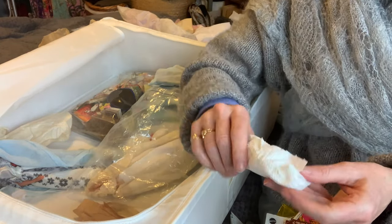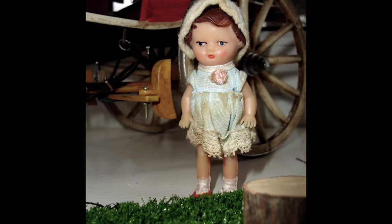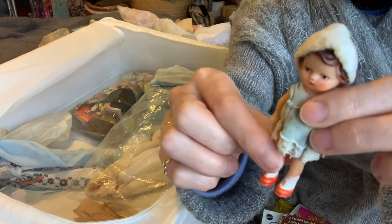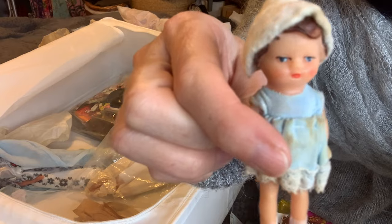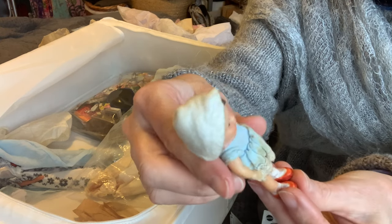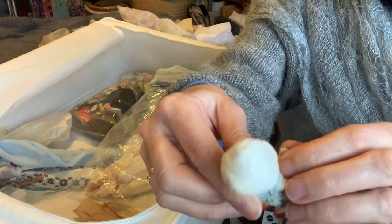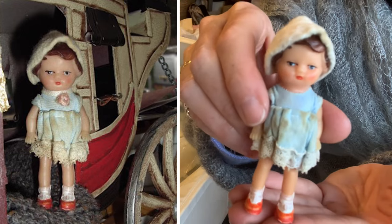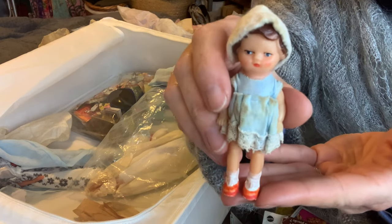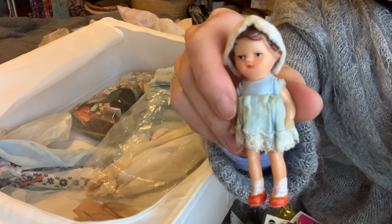Teeny tiny - what is this? It's an Ari doll! This is my original one, very very sweet. These are nice and collectible, lots of them on the internet. They're German, all rubber and beautifully made - lovely to collect. Jonathan Hayes aka Nini Dolls sent me a lovely little Ari doll too, somewhere in a little house, so they need to be together.